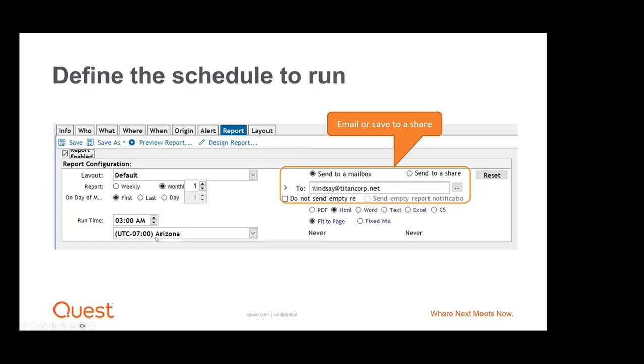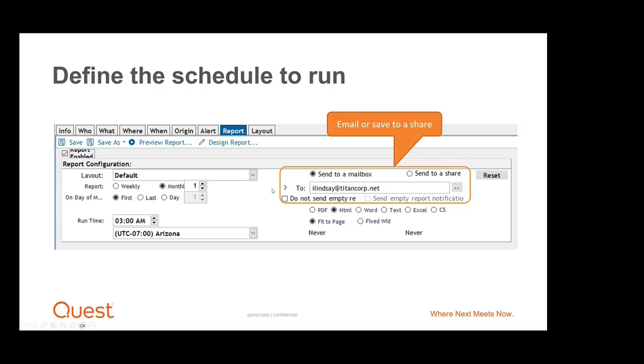Now, where am I going to send it? So remember earlier, we talked about how we can configure this to go to a mailbox, send it through an email, or we can send it to a share. So again, if I switch from mailbox to share, this will change my list down the bottom and prompt me for the share that I'm going to write to as well. When I send an email, your best practice is to send a report to a DL, not an individual user.